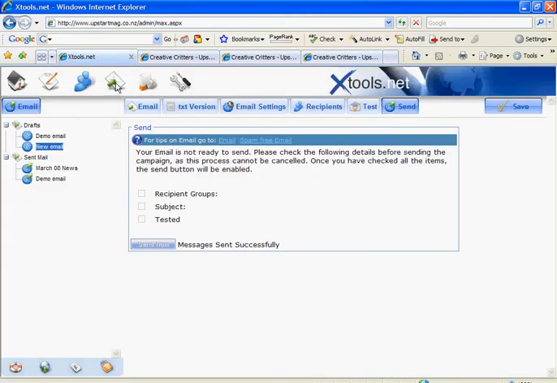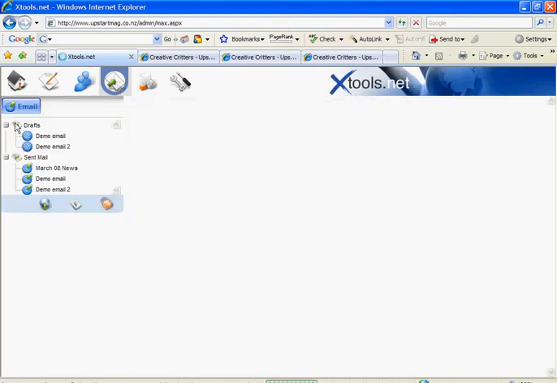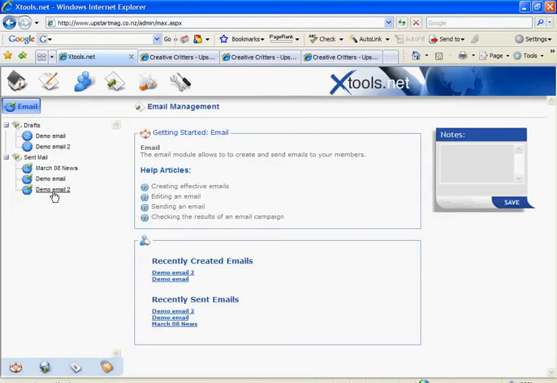Now the reason for this is because sometimes you'll want to send out multiple emails that are very similar in setup, and so rather than having to go from scratch, you can actually start editing an existing one that you've already sent and just overwrite it. But in this case, we're going to go through to the demo email area, and we're going to click on the tab called recipient groups, and you'll see there that it tells me who I sent this email to. And then if I click on the recipient members tab, it'll actually show me the members who received the email.